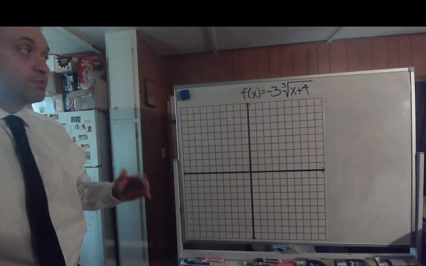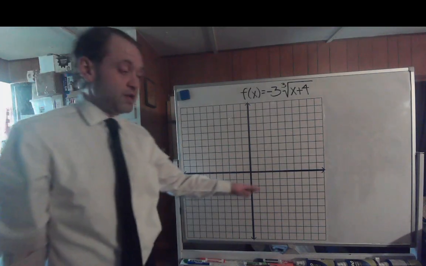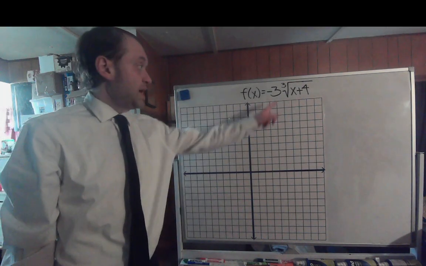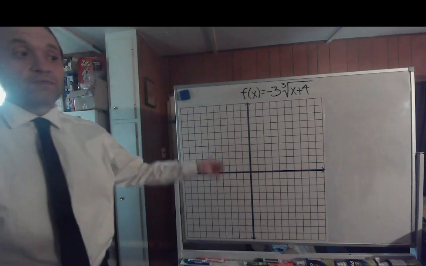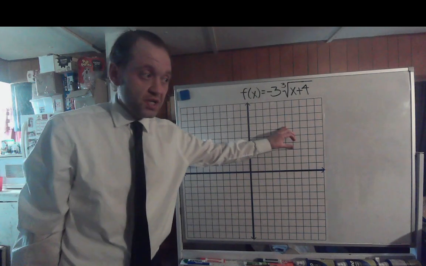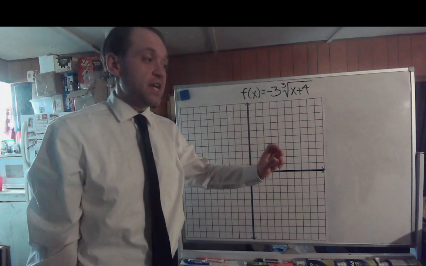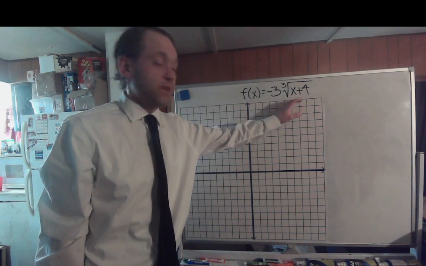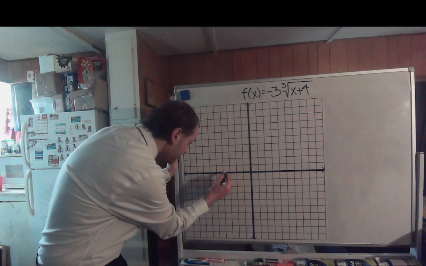From the original cube root of x, that negative sign tells you you're going to be reflecting the original in the x and y axis. What else? So that coefficient of 3, take the absolute value, this is a vertical stretch, which will make it vertically taller, but will shrink it horizontally. And then that x plus 4 under the radical, that's going to shift everything to the left 4 units. So x would start at negative 4, which means you would get negative 4, 0 for your intercept. So that's going to be right here where it starts.